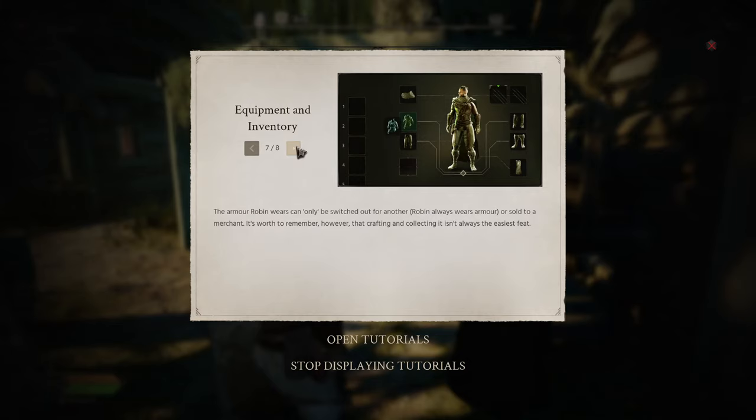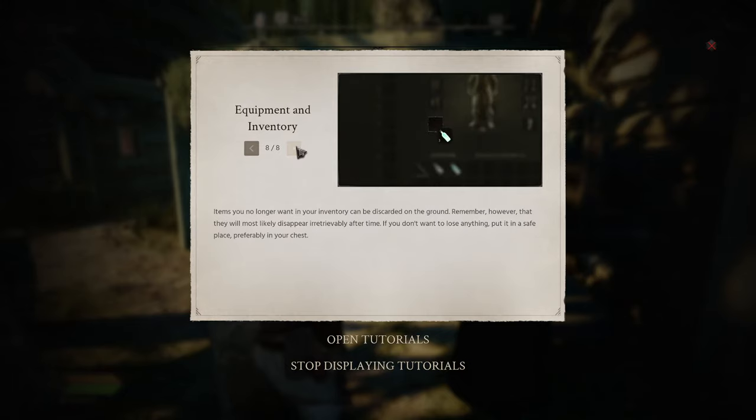It's worth remembering, however, that crafting and collecting isn't always the easiest feat. Items you no longer want in your inventory can be discarded on the ground. Remember, however, that they will most likely disappear irretrievably after time. If you don't want to lose anything, put it in a safe place, preferably your chest.